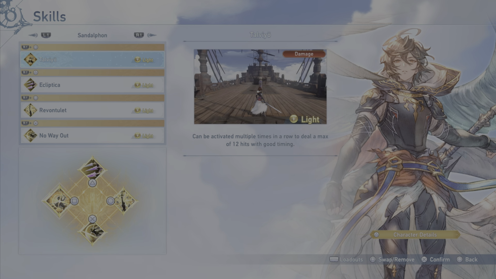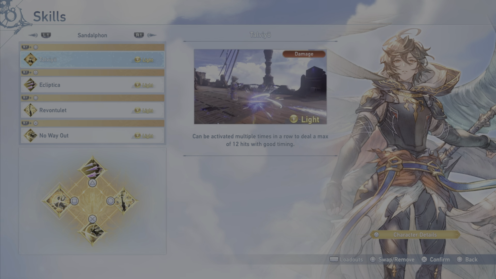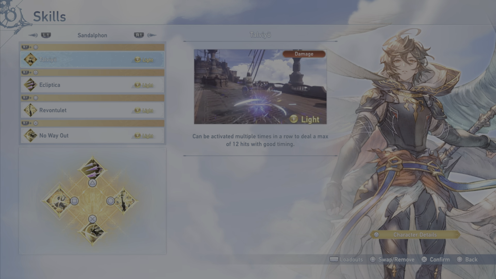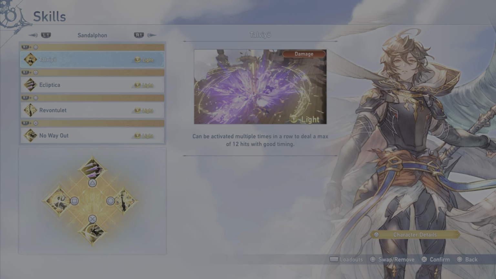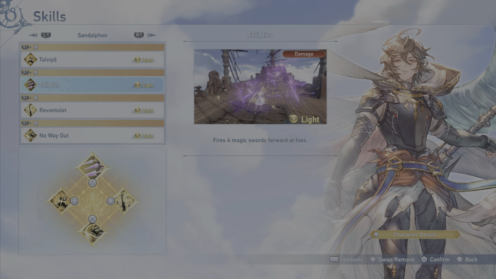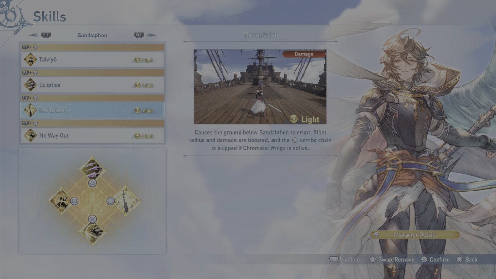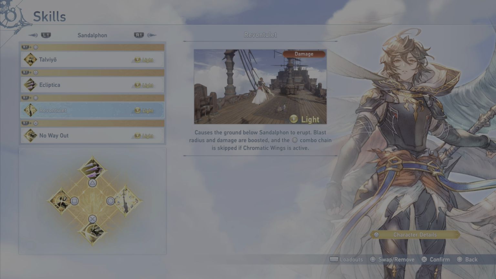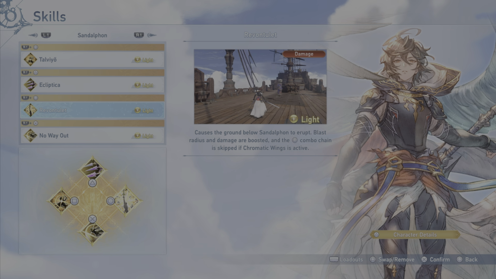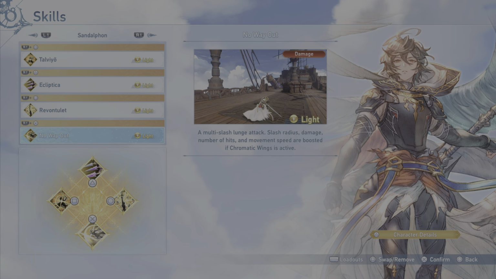Skills. So for skills to automatically get my gauge up, I have this. Just attack 12 times in a row, and if you do this perfectly, you get your gauge instantly. I have this because it comes up quick and refills your gauge quite well when it hits, and then you do your combo finisher. This is good too because it does a good amount of stun damage. To me, this is a mandatory skill as well. And this for more gauge buildup.